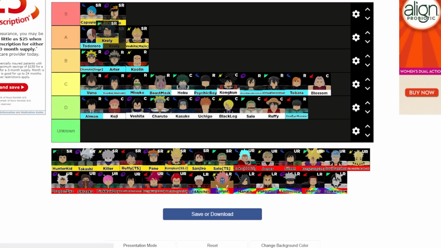Broly's huge on damage, but that's about it. He's huge on damage, but he costs a lot. He costs so much that you almost won't be able to get Broly on your team, which is why Broly's just going to stay in B tier here.